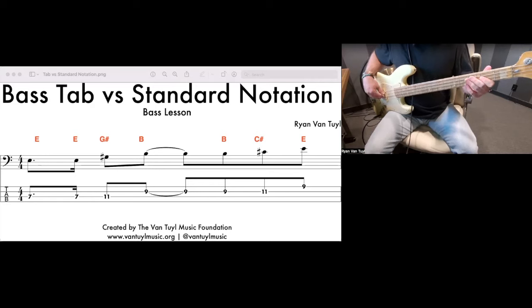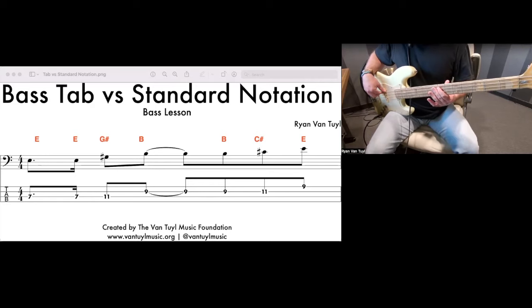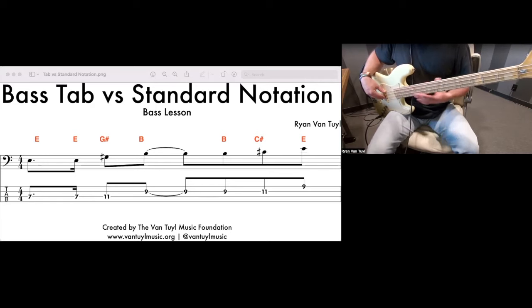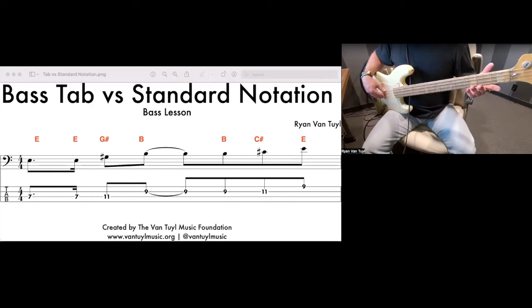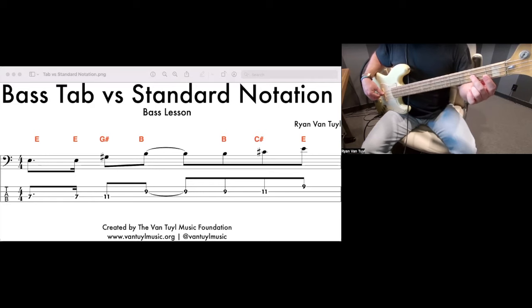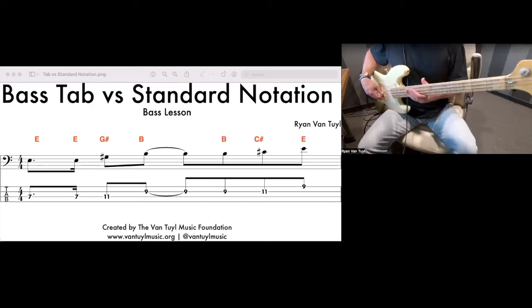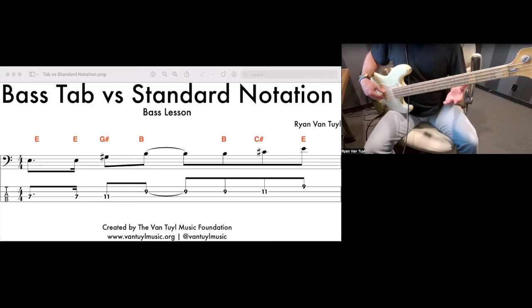Okay, that is that first E. There's also the same E here, and there's the same E here. Well, how do I know which one to play? Well, if you're doing this on your own, you're not going to know. So maybe you start with this E here, and then you go to this G sharp here, and this B here. Now, I'm talking fast because I'm just doing an explanation, okay?